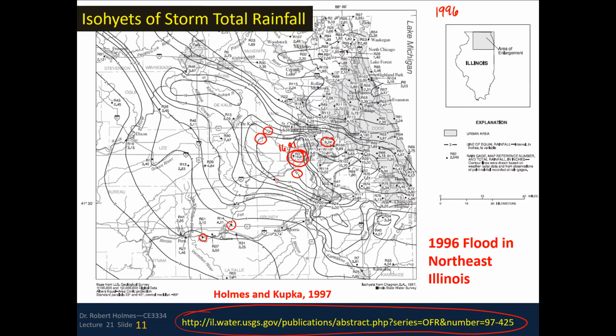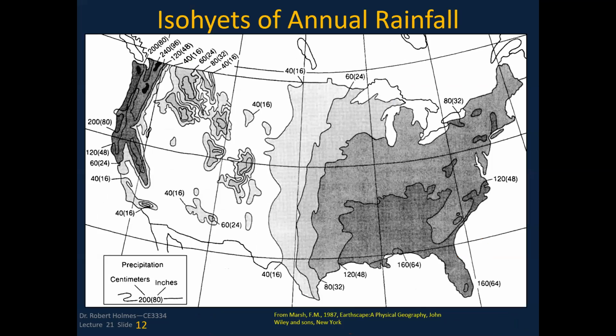So you can see where it's 12-inch, we get away from that Aurora center point there, and we get down to 10 inches. Here we're at, let's look, there's a 4-inch, 5-inch, 6-inch, 8-inch. Here's 10-inch. So there's a high point there. It almost looks like a contour from elevations, but it's not. But anyway, you'll see these maps that have isohyets of storm total rainfall. Sometimes it'll be annual rainfall, which is what we see here. This is an annual rainfall.